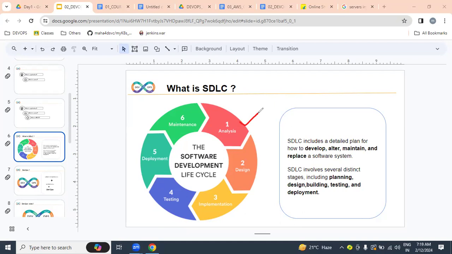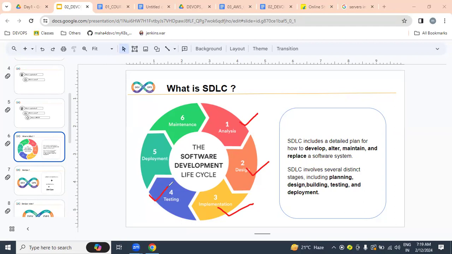Based on the gathered information, our architects will design. According to the design, the plan, our developers will implement the lines of code. Once the lines of code are implemented using Java, .NET, or Python, we call that a software. Whether it is working or not, our testers will verify.